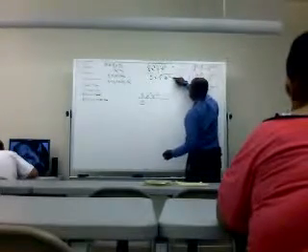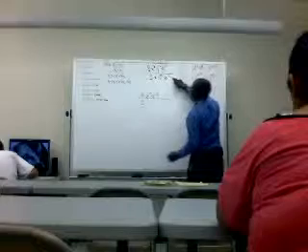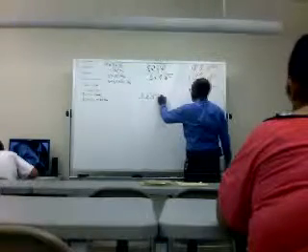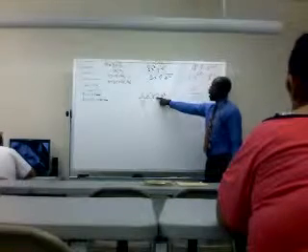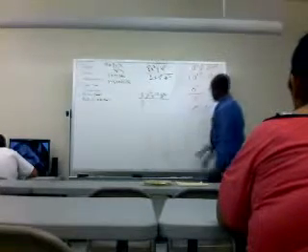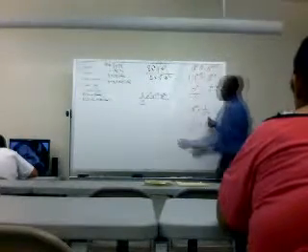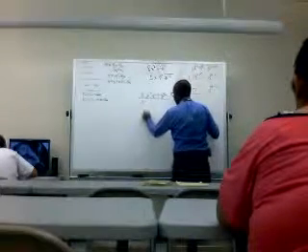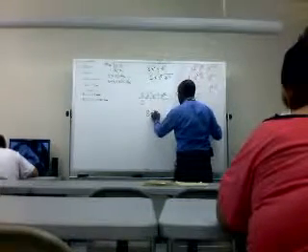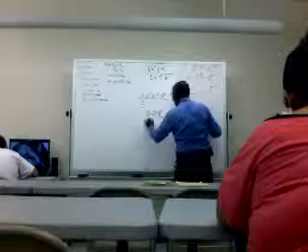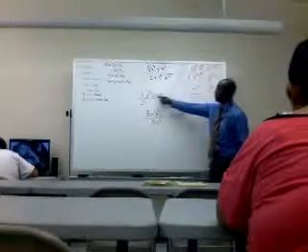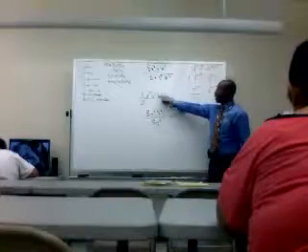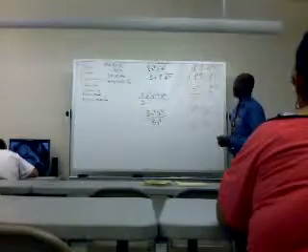Z to the 4 minus z squared, divided by z to the second, we subtract, we get z to the second. And notice here, we've got this to the negative, which means that we can move it to the denominator and then it will become positive. So we end up with 8x squared z squared over 3y to the 4. It became positive because we moved it from the top as a negative to the bottom, and it became positive.